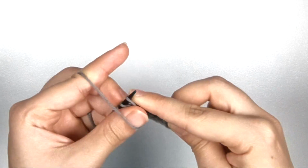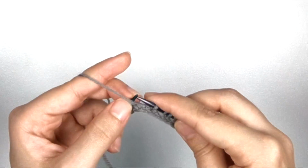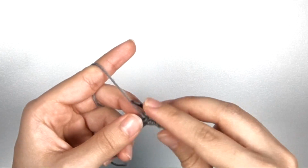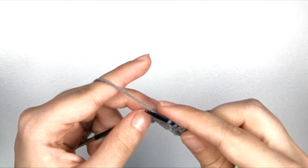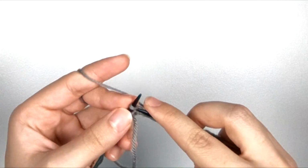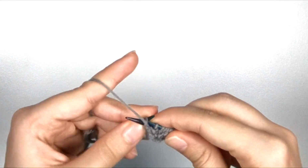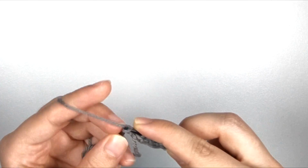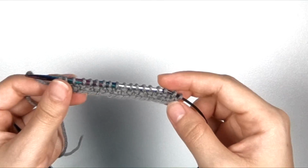And this is a very simple, beginner-friendly project. You can add this to another project as an embellishment if you like. And it's something pretty simple that a beginner knitter can do, because you cast on, you do knitting and purling, and then at the end you bind off, and then I'll show you how to finish it up when we get there. So there's my second row.